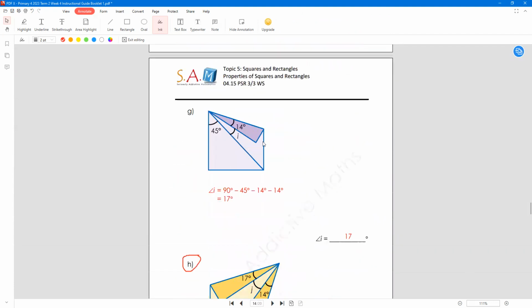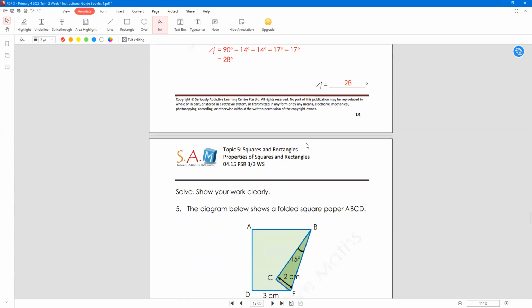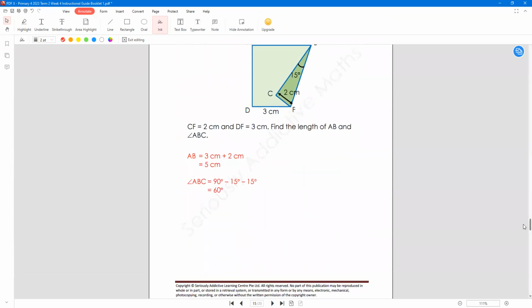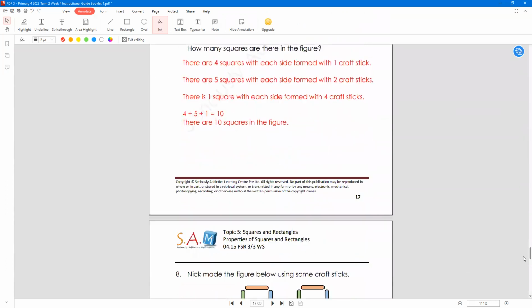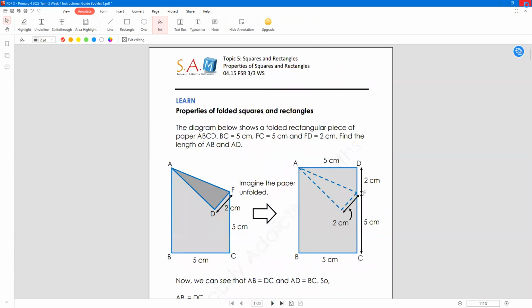And one more question that is slightly more challenging. Here they got unfolded twice. By now they shouldn't be using a paper. They can actually draw it out. Right. So if I unfold, it will look like that. And then this means this is also 17. And this is 14. Okay, so 90 minus 17 minus 17 minus 14 minus 14. Right, quite straightforward for this question here. I think that's it. The rest I'm not going to touch on. Next question, next booklet.